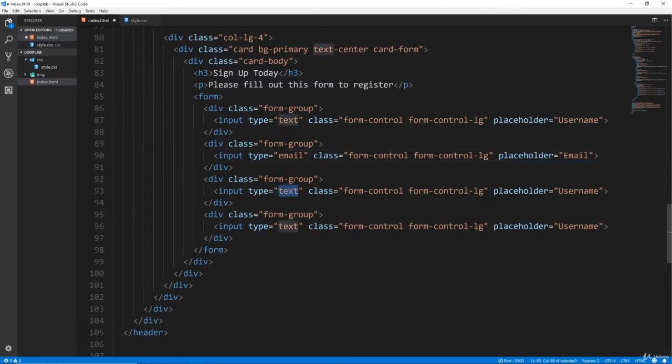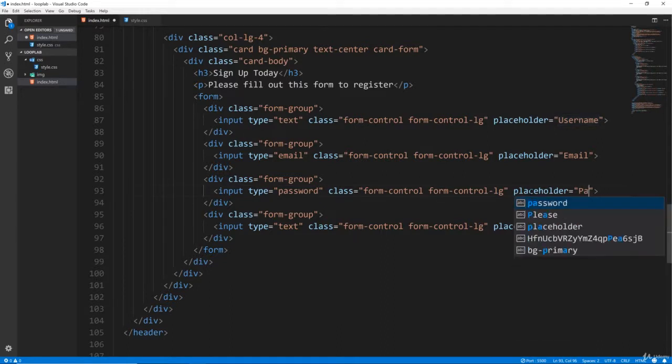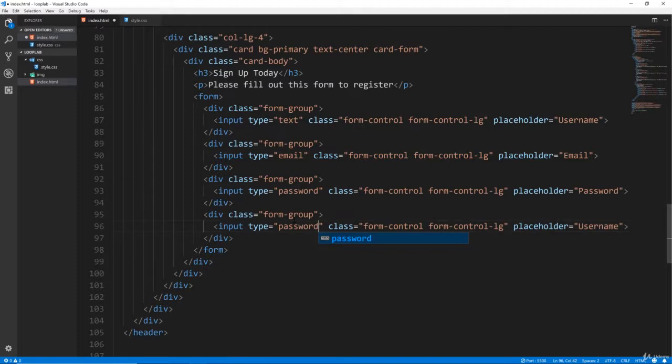And then this will be type password, and change the placeholder to password. And then this will be password for the type, and the placeholder will say confirm password. Okay, so those are our fields.